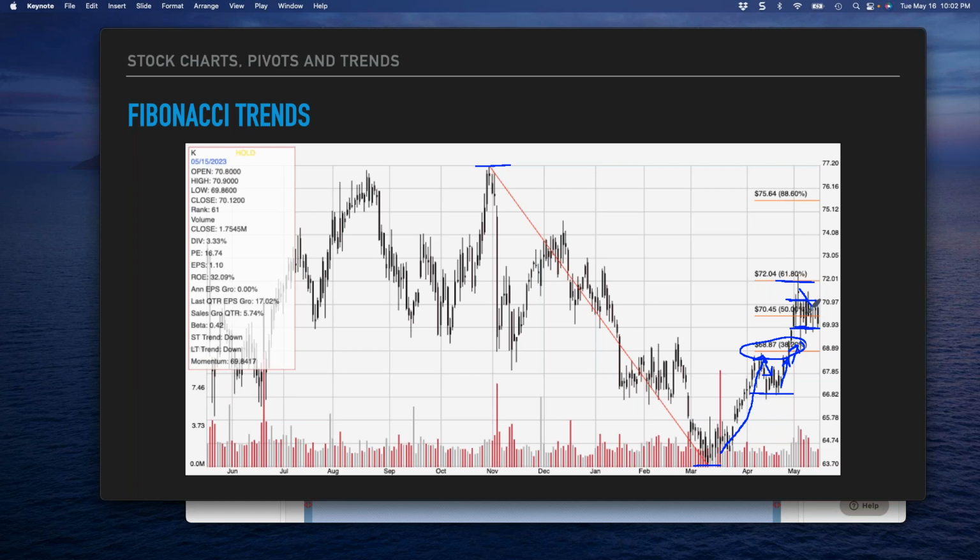If I'm thinking about what I might be able to do with Kellogg, and I'm trying to think about what kind of near-term upside there may be in the stock with it at $71 right now, I should expect if it breaks above this, it's going to have some fairly limited upside, at least in the near term, to about 72 before it finds a new likely peak. Not a guarantee, but again, if I'm trying to predict and anticipate where it might find some levels of resistance, these give me a good way to try to identify that.